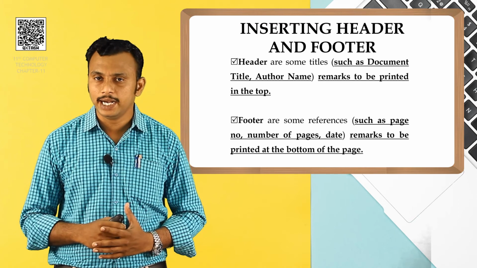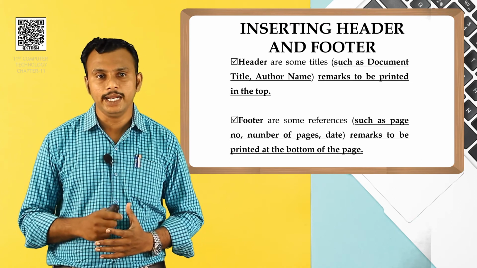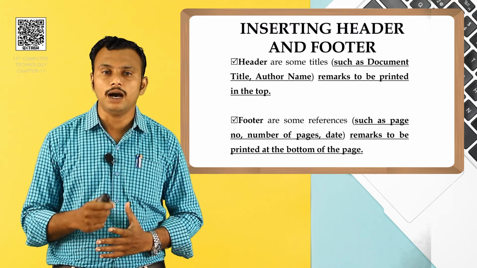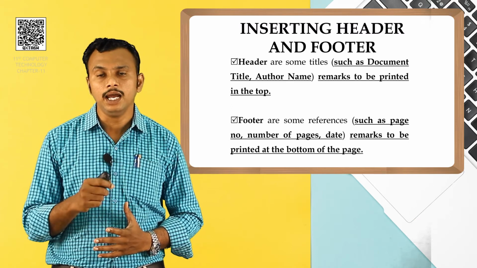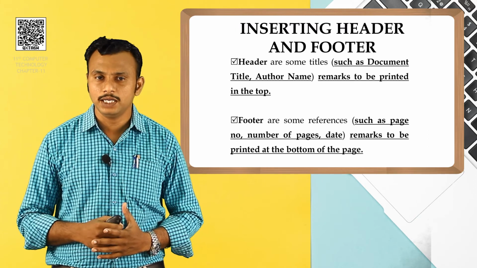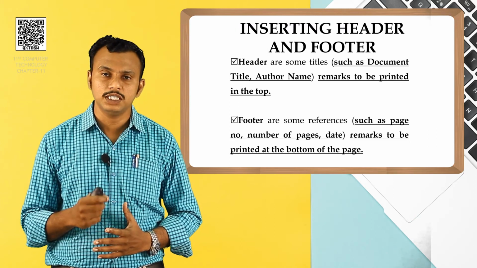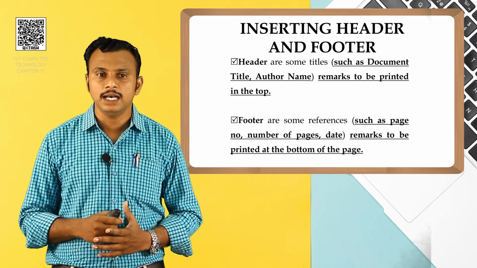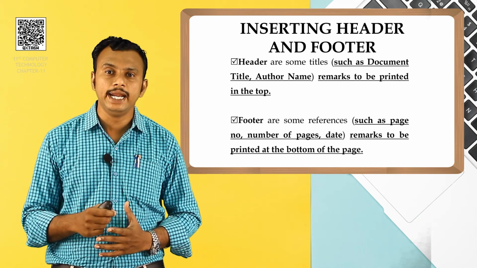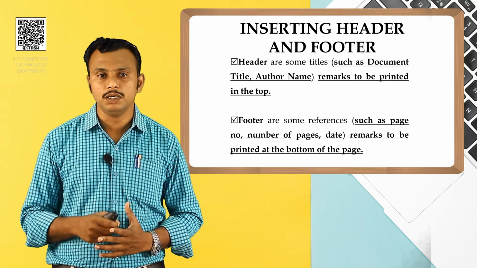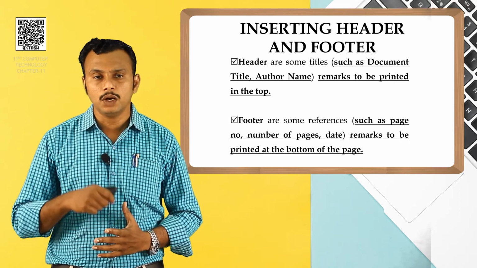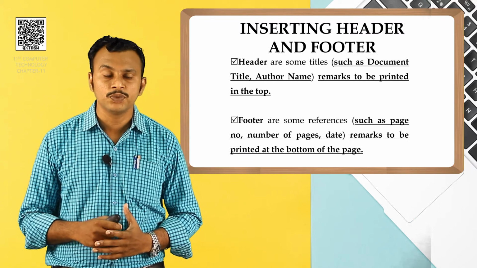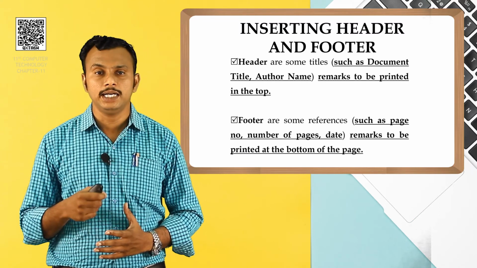What is meant by header? Headers are titles, such as the document title and author name, to be printed at the top. What is meant by footer? Footer is used to display the page number, or how many pages there are, or you can display the date and time when the document was created. Now we are working with a worksheet. Whenever you are working with a worksheet, you can also use the header and footer.